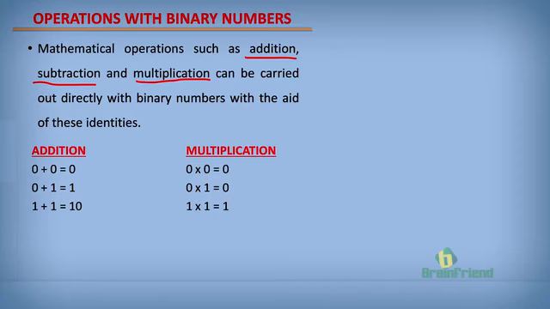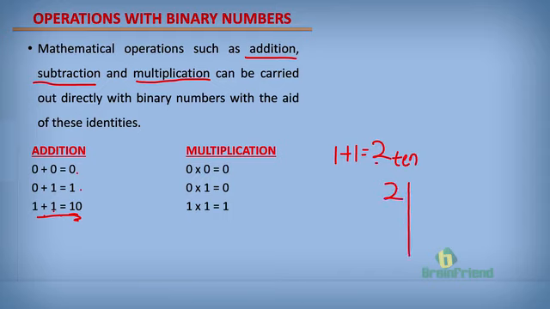So for addition, 0 plus 0 is 0 in the binary form. 0 plus 1 is 1. But 1 plus 1 is equal to 10 in binary. We can explain this. Now, if 1 and 1 are in base 10, we have 1 plus 1, which in base 10 is actually equal to 2, right? So now converting this 2 to base 2, this number 2, which is 2₁₀, let's convert it to base 2 and see what we get.